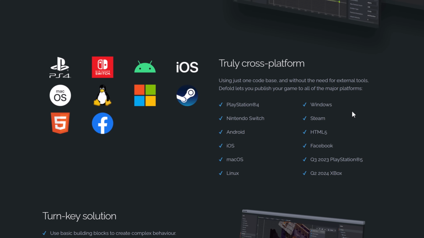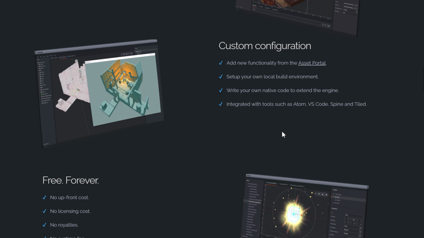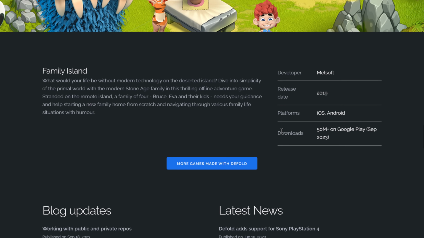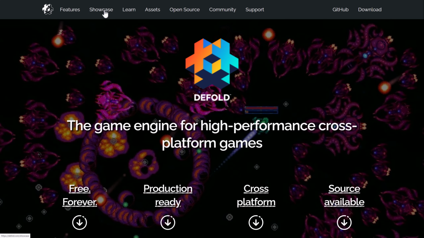So I would say that Defold is completely free, but it is almost completely free, with basically the major platforms, like third-party lockdown platforms, having a price tag involved. A very cheap price tag, especially when you're talking about publishing to consoles. Because if you're at that point in time, there's a pretty good chance that you have funding and money and you're good to go. And a couple hundred dollars is not going to kill you. So ladies and gentlemen, that is Defold. Again, the project is also available up on GitHub. It is a highly recommended engine, to be honest.